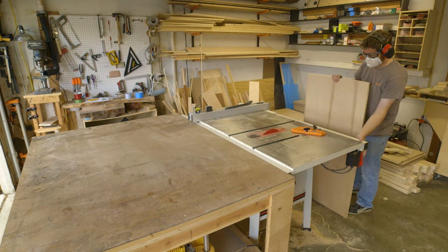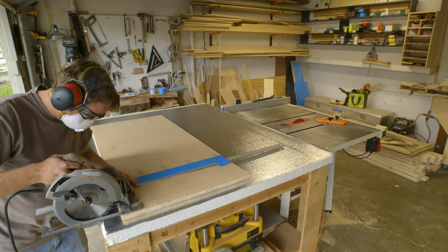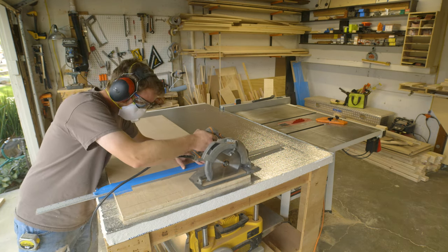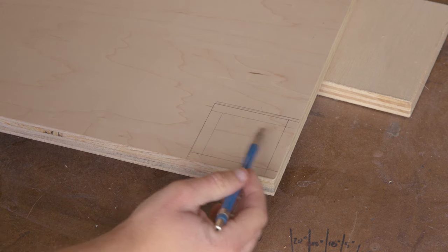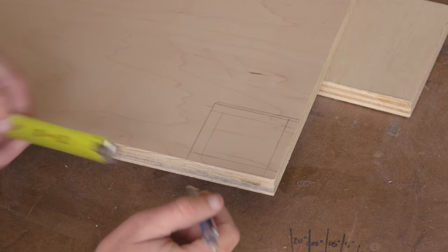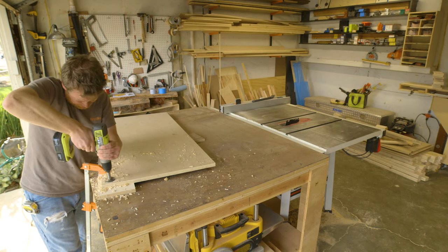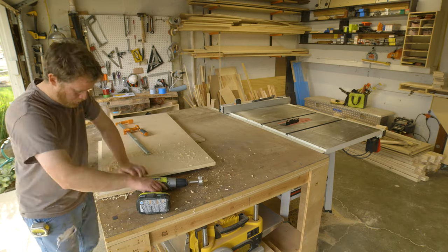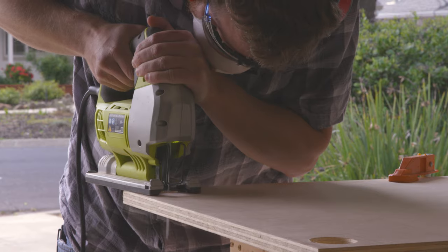I ripped the platform down to its final width of 22 inches at the table saw. Using a feather board helps keep the piece pressed up against the fence. My miter saw doesn't have enough cutting capacity to cross cut it to length, and cutting it on the table saw would leave a large portion of it unsupported. So I put a piece of 2-inch insulation on my bench and taped a straight edge on the platform so I could use my circular saw to cut it down. Now that the platform was at its final size, I could mark out where to cut the mortises. I lined up the legs with the corners, marked their size, and measured 3/8 of an inch all the way around. I chucked a 2-inch Forstner bit into my drill and used that to hog out a majority of the mortises, then went in with my jigsaw to remove the rest of the material, being extra careful to sneak up to the lines.